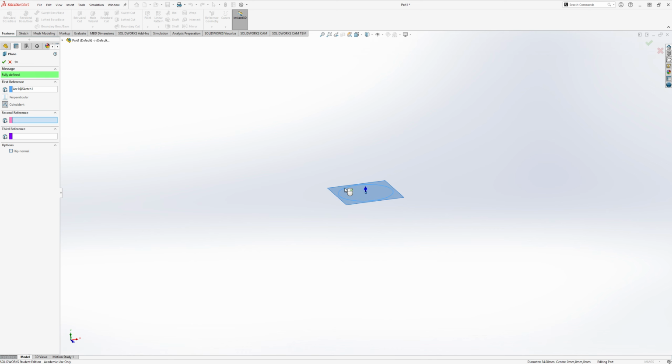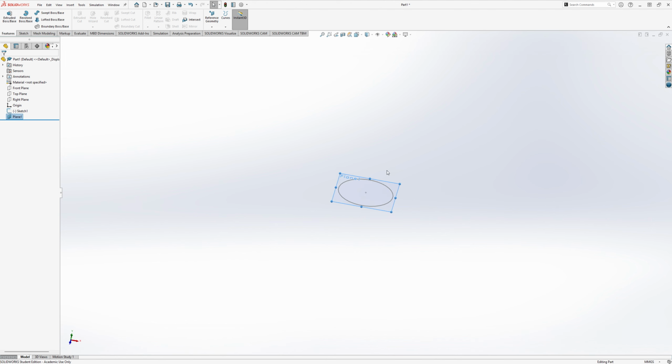We're going to click on our sketch here, and this will allow us to create a new plane on top of the sketch that we've made. So we're going to click yes here, so that's a plane here.